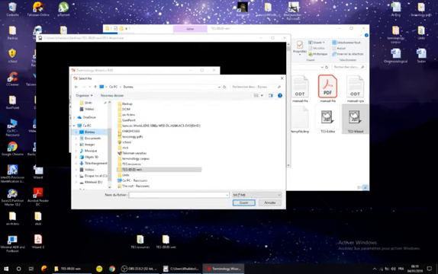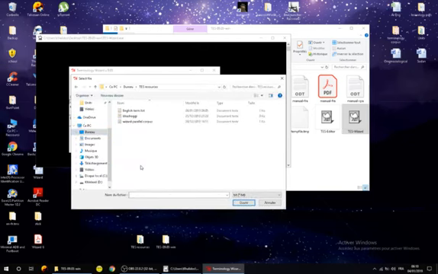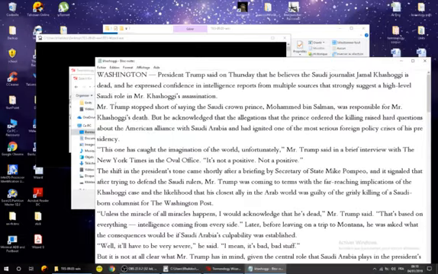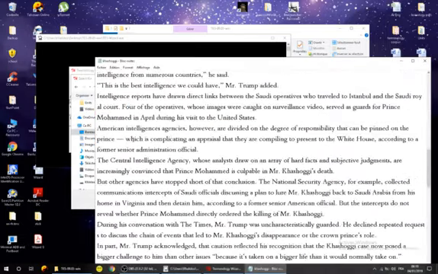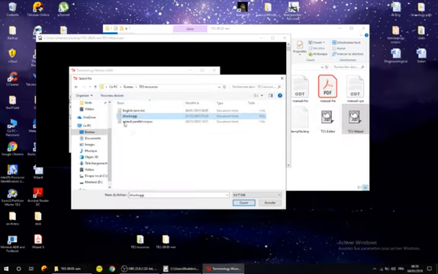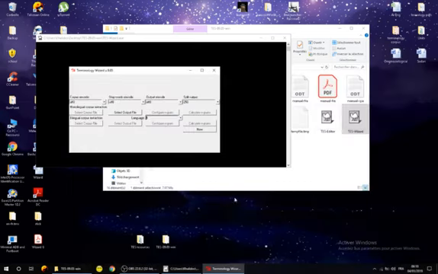Let's choose from the resources. I have an article about Khashoggi. It's in English. We'll select it. And the second one, which has been activated, as you can see, the other ones are grayed out until you reach them, so they are either activated or deactivated along the process.